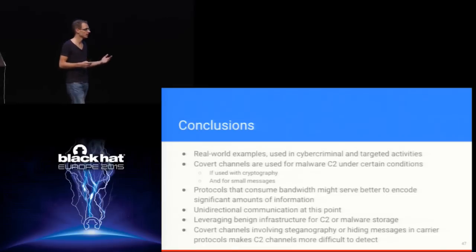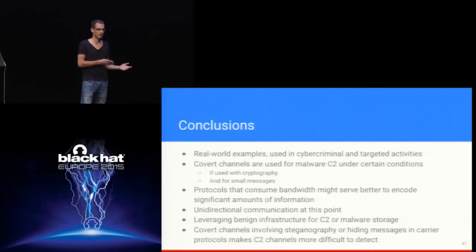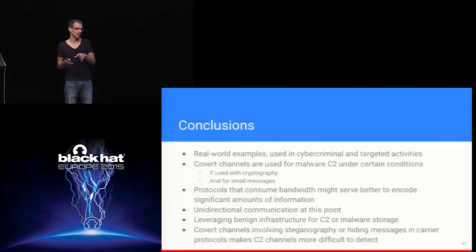So far, we've only seen images, for example, for the steganographic part, and we've mostly seen DNS in these examples, and also HTTP. But in order to scale up, you could also use any kind of other protocols, video conferencing, whatever protocols that by themselves use more or require more bandwidth.